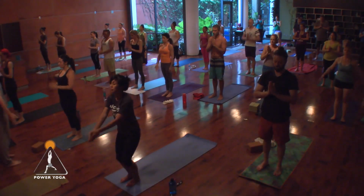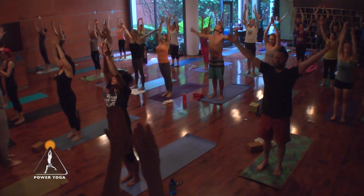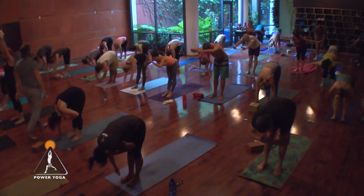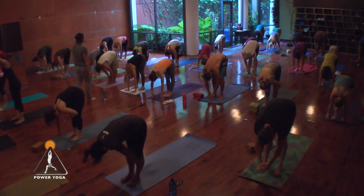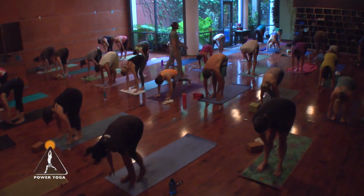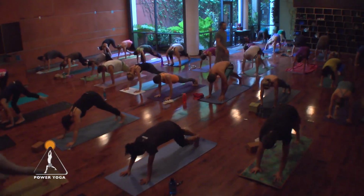Good. Inhale, sweep your arms straight up above. Maybe the palms touch. And then fold forward as you exhale, but you're not in a rush. And then come back to your flat back. Inhale, lengthen out. And for this one, I just want you to step back to plank position. Just step back. Bring your feet all the way together to touch.